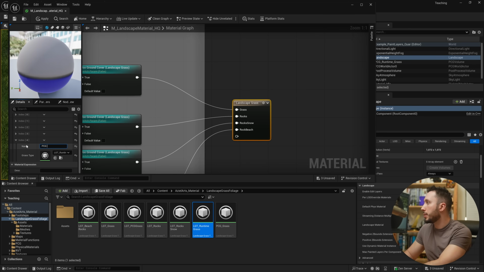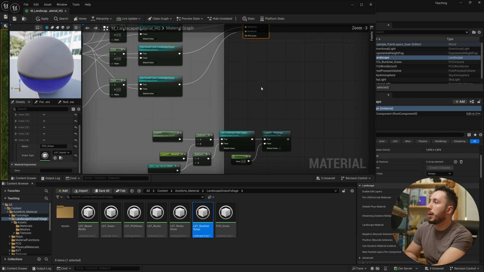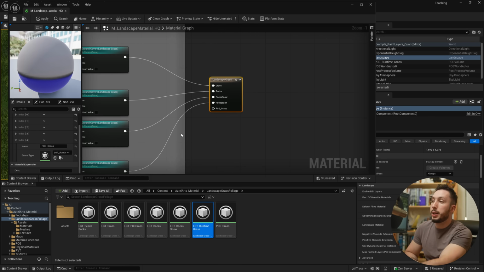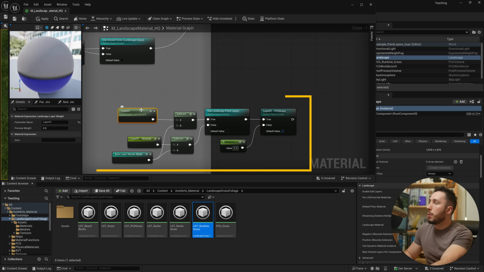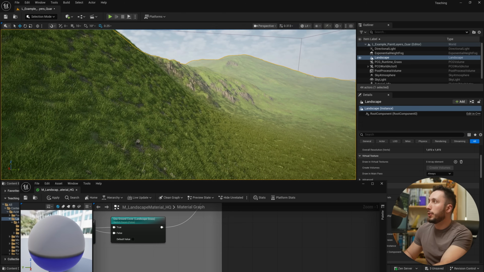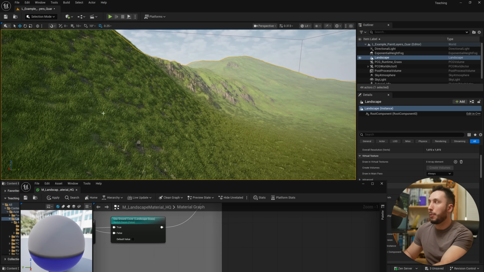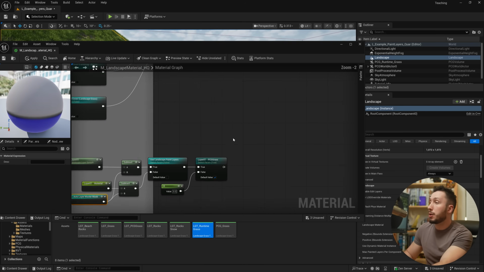and I'll give it a name, and we'll call it PCG grass. What we plug in here is really up to you and how you have your materials set up. You could plug in just a landscape layer sample. It's basically just a black and white mask for where this landscape grass should show up. You could use a slope, auto material output, mask, whatever it is. What I have here is a landscape layer sample for my landscape paint layer, and I'm just subtracting my auto material rock mask, a black and white mask, from that, and that's how I'm getting where the grass should be. So you could do this all kinds of different ways.